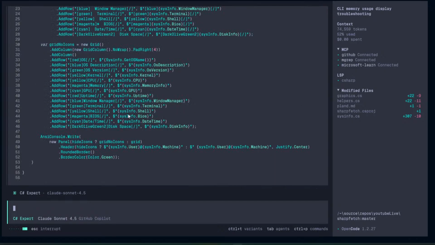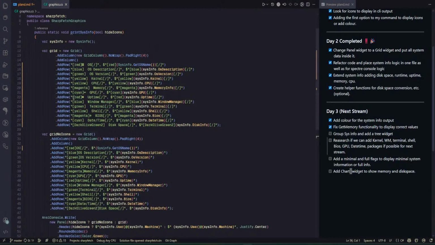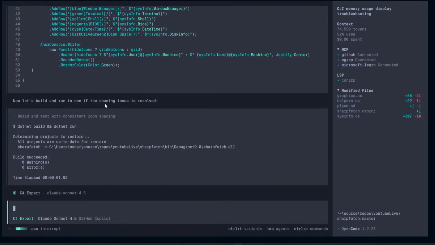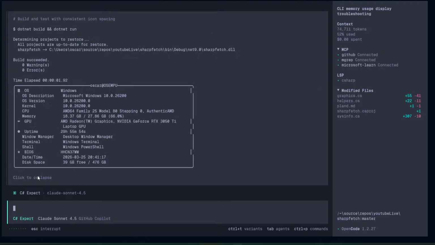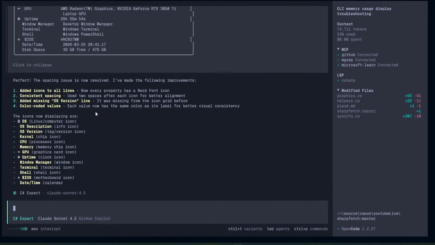OS version. No, no. Okay. Oh god. It removed our icons again. Anyway, now let's build and run. Yeah, the issue is still there. It seems that Claude is having some issues.